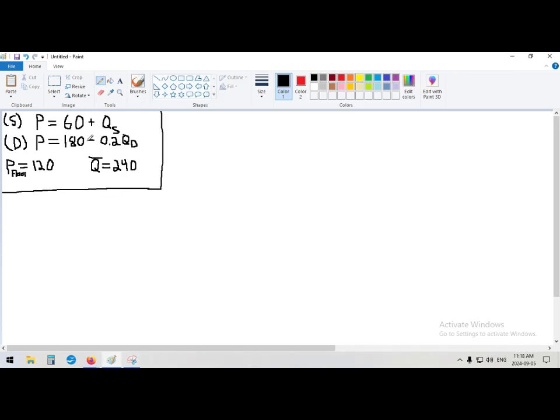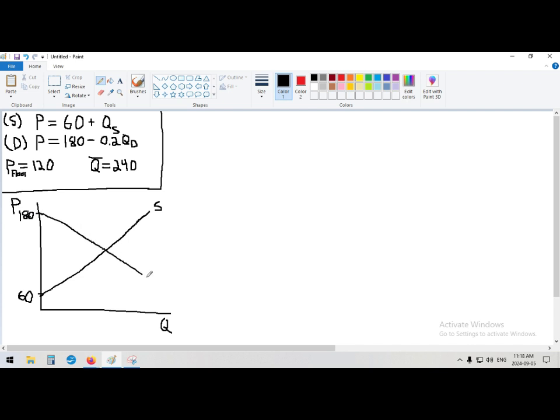So here we have supply and demand. Let's graph it out to see what it looks like. Here we have quantity and price. So we look at our supply curve. Let's see, okay, it starts at 60 and increases from there. So here we have 60. And then we have our demand curve. Let's see, it starts at price 180 and decreases from there. So in the standard competitive equilibrium, before we have the market policies, this is where the invisible hand would put us.